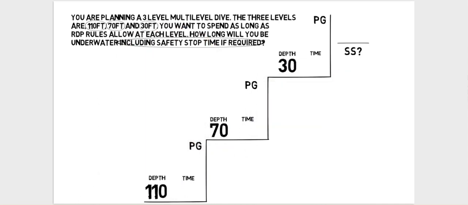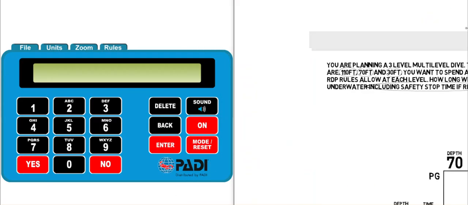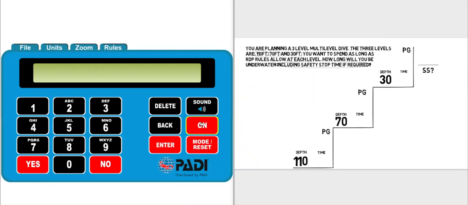Once we have that information entered in, we can actually get out our ERDPml. We can turn it on and turn the sound off. Now we can go into the dive planning mode. That's the mode you want to use for a multi-level question. And multi-level yes or no, of course the answer is yes. First dive, yes or no, we can assume it is the first dive. There's no mention of previous dives in the question.